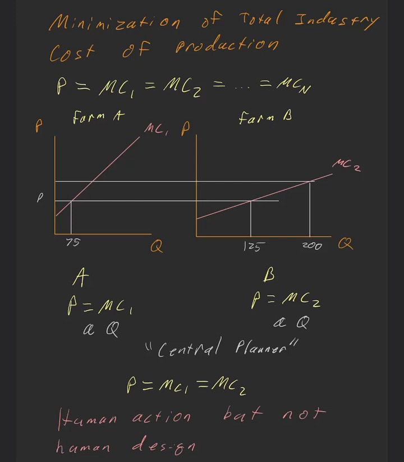This is that idea that we talked about with Hayek and Mises and these economists learned early on, that the market outcome, the minimization of total industry cost and production, is of human action, but not of human design. That's why it's so important to remember that we're not going to want to use a central planner because we defeat the points of these things. So the best a central planner can do, this is a point that Stephen Landsburg makes.